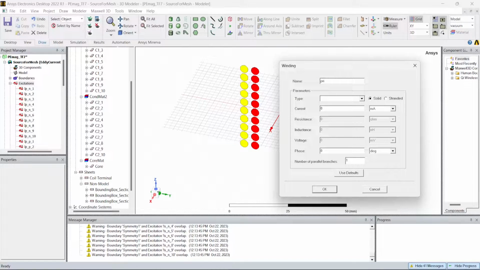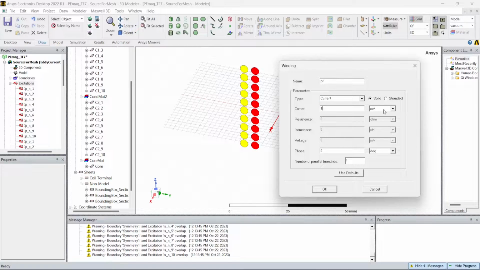And then if I have to create some excitation, I have to create some user defined excitations. So it's very easy to change the current through all the coils simultaneously. It just makes our life easier, and also we can find out the inductances between these primary and secondary windings. We can find out the self inductances, leakage inductances. So creating a winding just helps us with that.